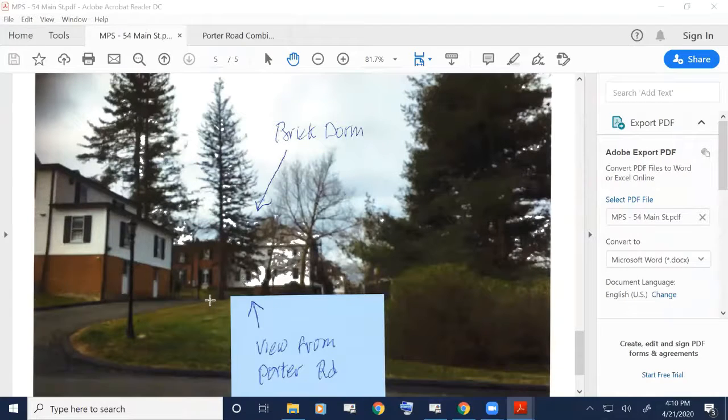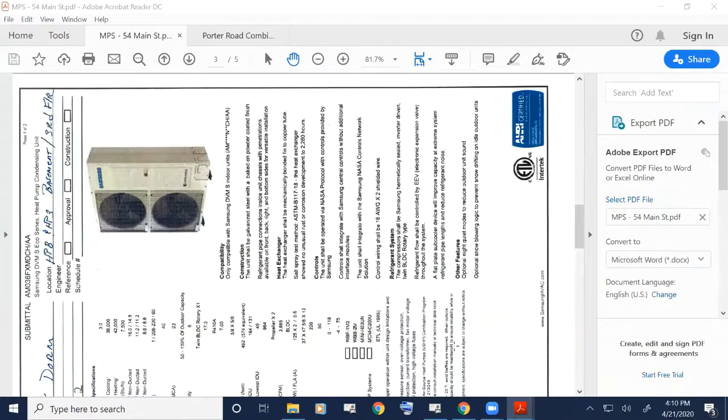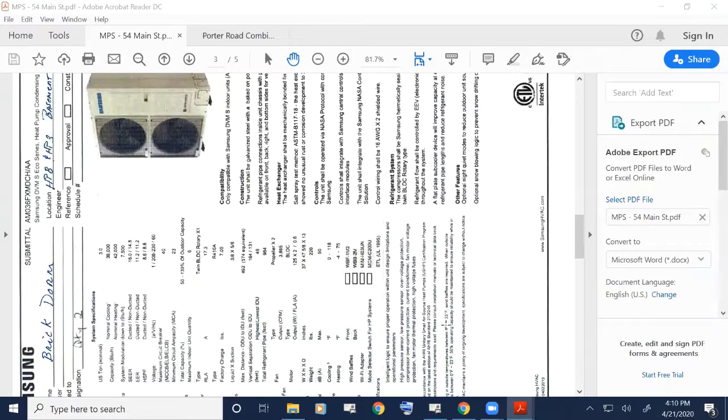As I was explaining to the people on the call originally at the beginning of the call, that large hemlock unfortunately snapped at the base last week in that huge windstorm. So that's not there, but I know that you don't count landscaping as screening, but we would plan to do some additional landscaping there to screen it. There is other information in the application to show you the size of the condenser, and they are not pretty. I don't like them as much as you don't like them, but we have found with the summers that we've been having that it's really difficult to use our dorms for our summer programs without air conditioning.